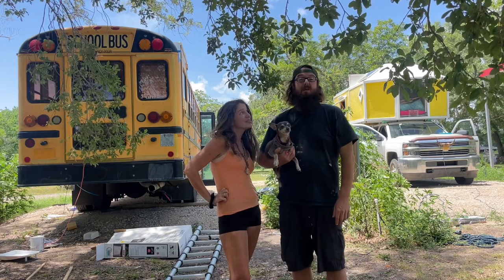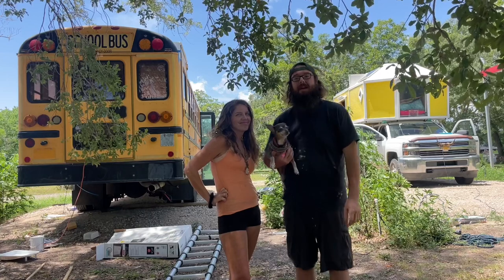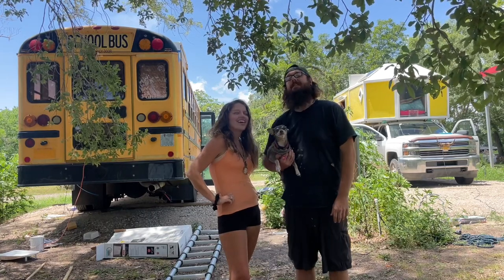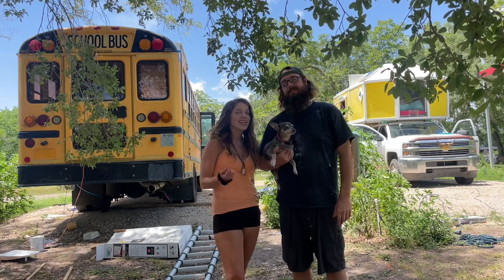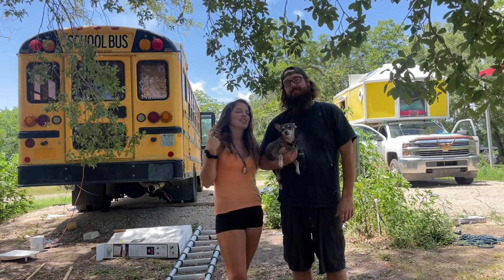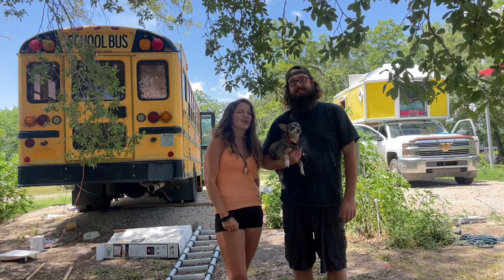For 142 weeks, we've been adventuring around the country in this yellow house in the back of our truck, seeing what trouble we can get into. For a little while, though, we've been stationary because Shane is taking on his biggest project yet behind us. We made a ton of progress on this bus this week and can't wait to show it all to you.